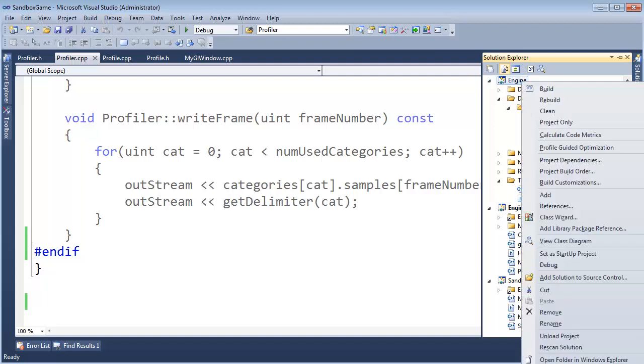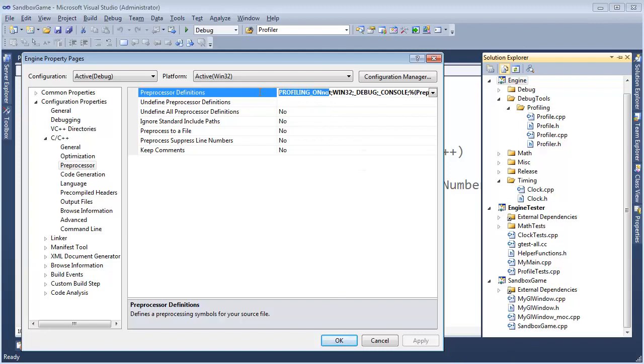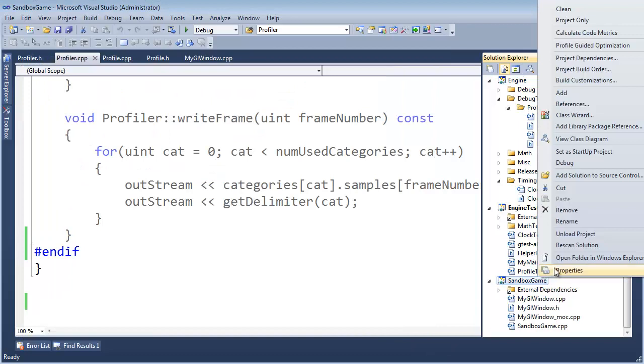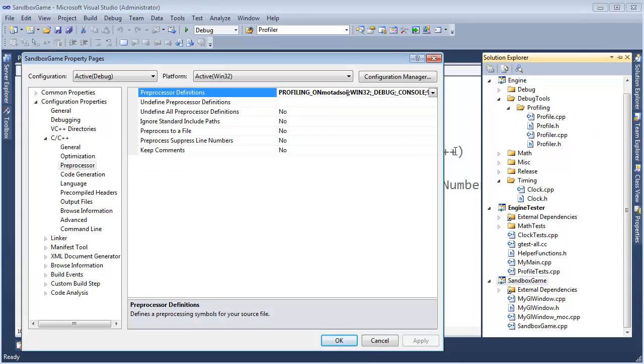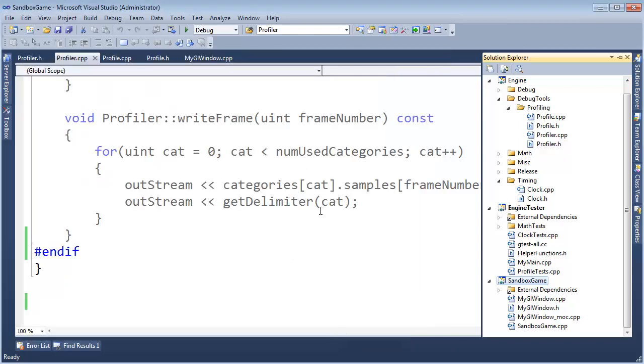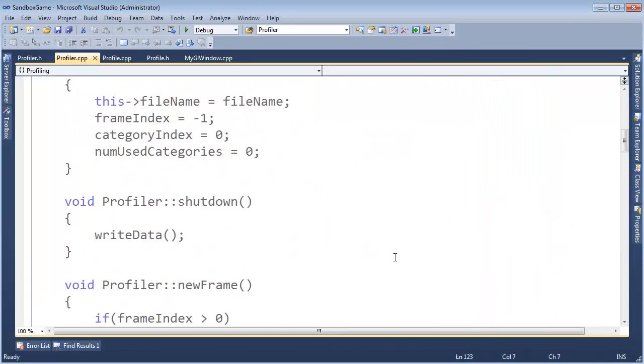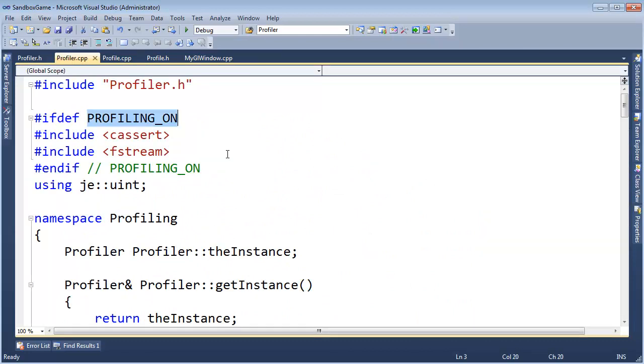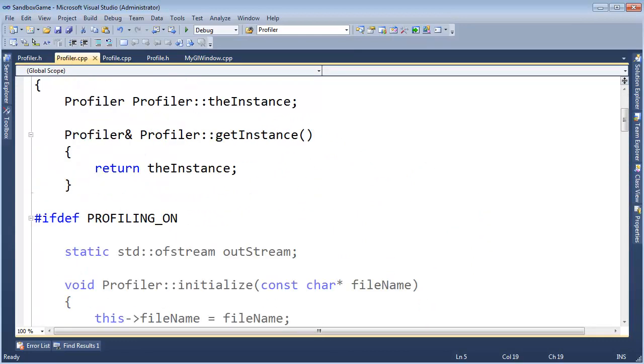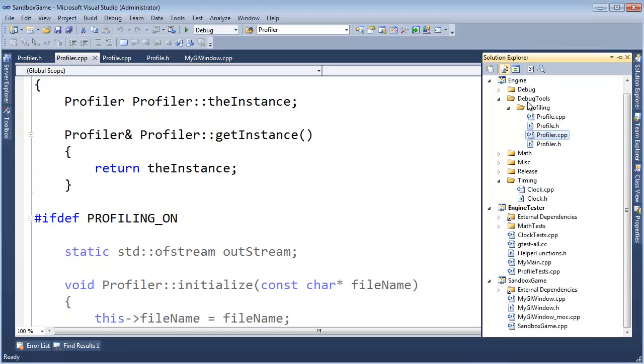But I just want you to understand what's going on there. Originally, in the engine project, I said, you know what? Let's just get rid of all the profiling code. But the sandbox game was looking for it. Remember, I just put all this stuff in here. It's saying, hey, you said that code's going to be there. And as far as I'm concerned, when I included your profiling files, for my project, profiling on was set to on. So then I was calling all those functions trying to use them. And the engine's like, well, I'm not going to build them for you. And over here we get the linker errors. The linker's like, hey, this project's trying to consume stuff that wasn't built. So then we have an inconsistent configuration.